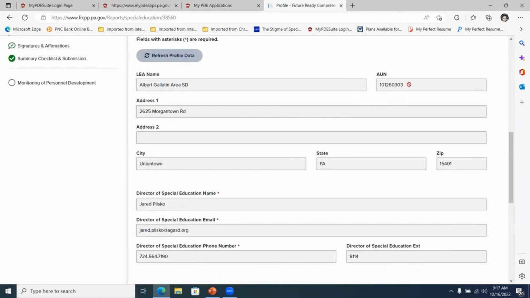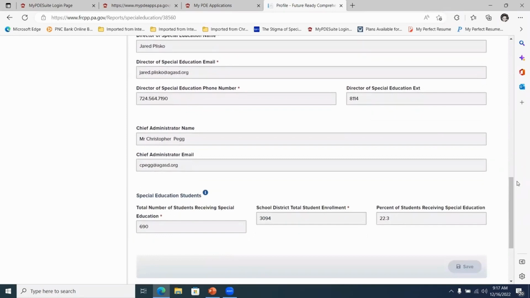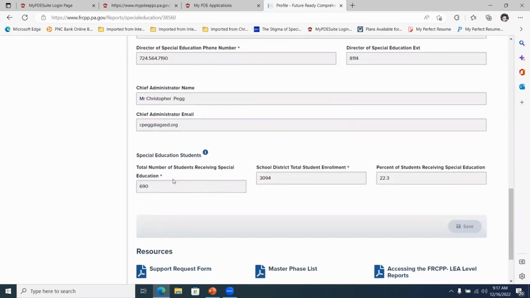So here's one of the newer things. We add the AUN number, and what happens is because we're adding a district AUN number, we get a lot of pre-populated fields now that the district person does not have to enter when they go to complete the plan, which is really, really helpful. When you come down here, this is a little bit new in the fact that we are asking for your total number of special education students, your total enrollment, and then the system will automatically calculate your total percentage of special education, which is really nice because I reviewed plans for phase 3 and phase 1 for the entire state. It was nice to look at this section and just get a picture of the size of the district that we are looking at as we move forward and the information.